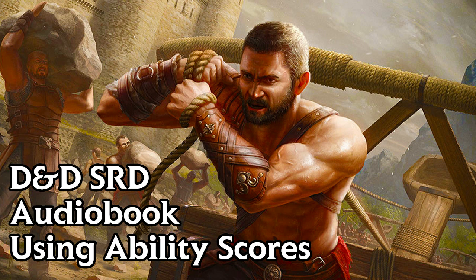Score 1, modifier -5. Score 2 to 3, modifier -4. Score 4 to 5, modifier -3. Score 6 to 7, modifier -2. Score 8 to 9, modifier -1. Score 10 to 11, no modifier. Score 12 to 13, modifier +1. Score 14 to 15, modifier +2.